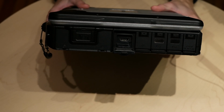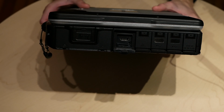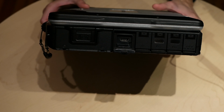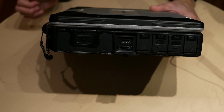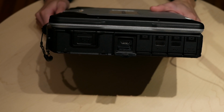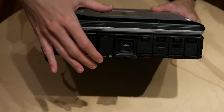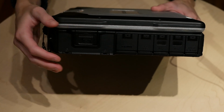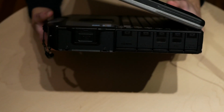So I actually tried putting in a SIM card from my phone. Sadly, it didn't work. I couldn't really find the correct drivers because it's a pain to install drivers on this thing and just find them online. So yeah, I'm not sure if you can just use any SIM card or if you have to get one specially for this.